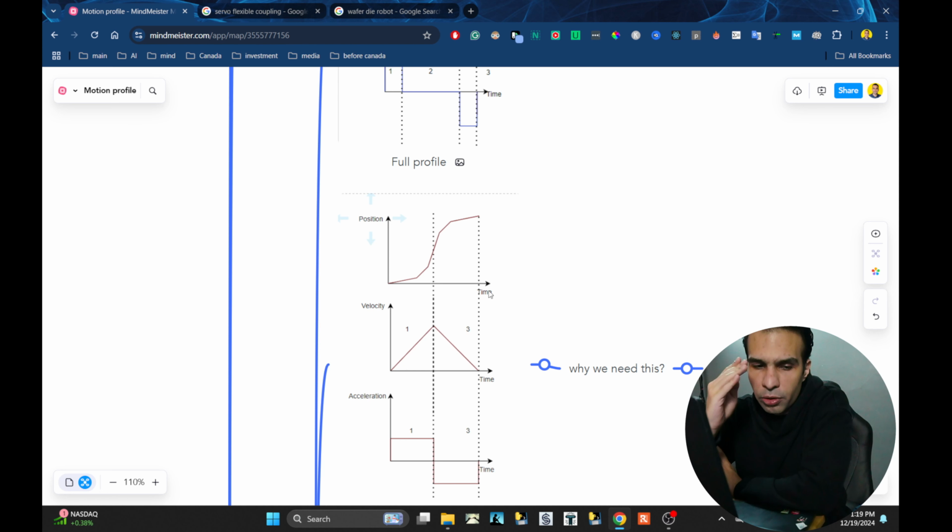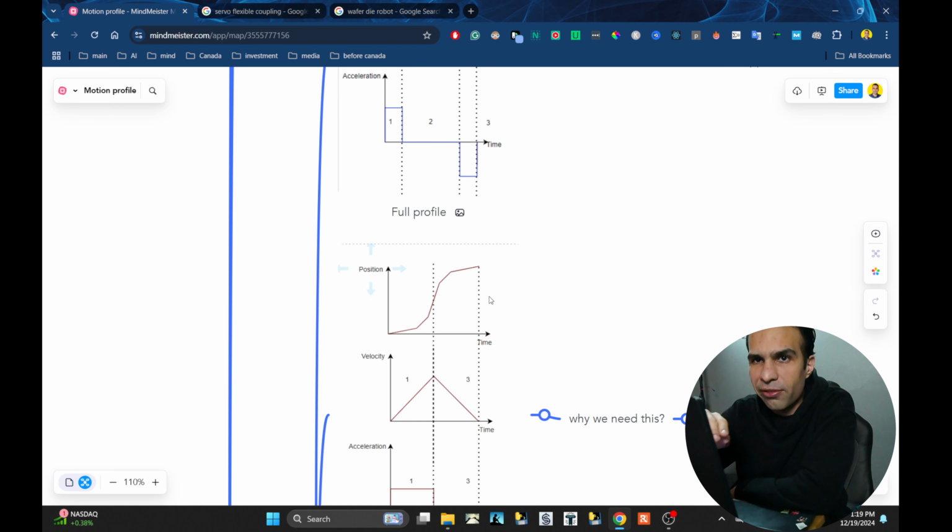If you ask them to go from point A to point B, both of them take the same amount of time. So if you ask me to choose full profile or triangle drive, every single time with blind eyes, I would always choose triangle drive. Later I will explain why I choose triangle drive.